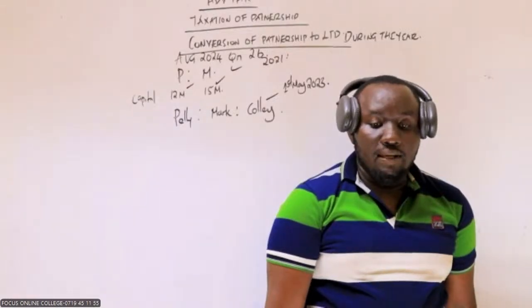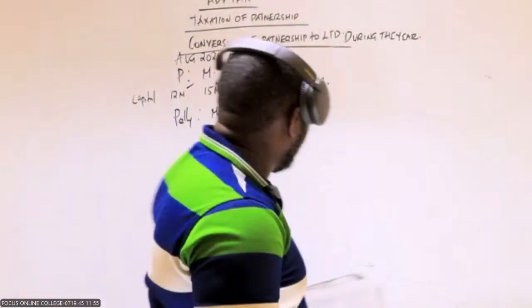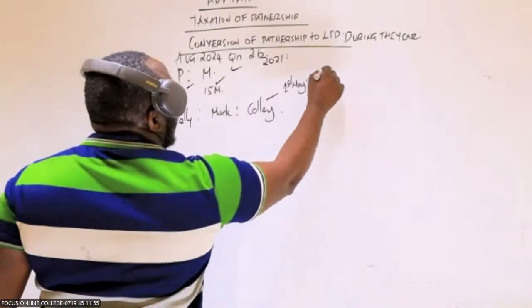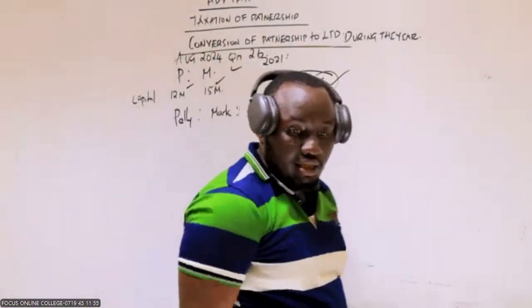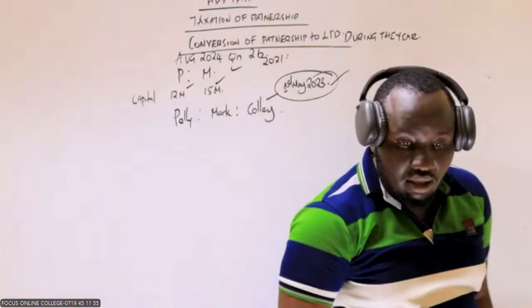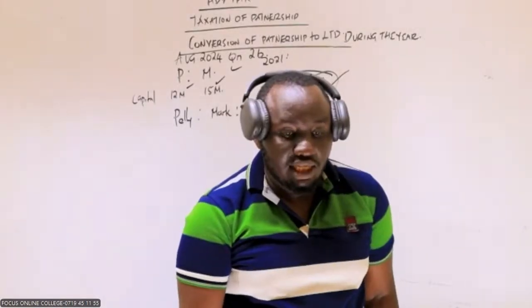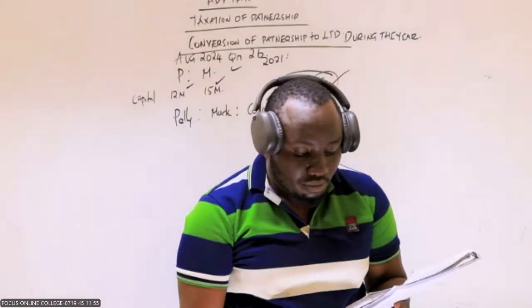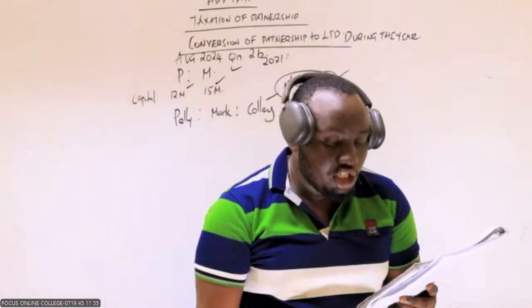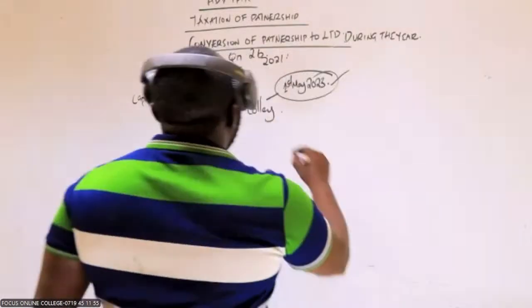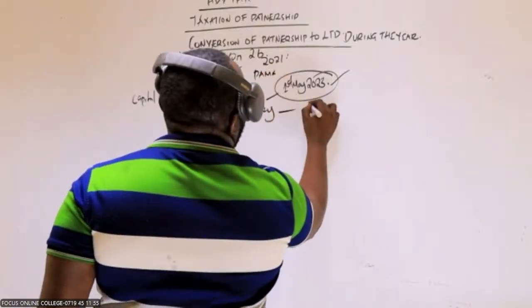There's no issue. Perfect. So they introduced the third partner, Coley, on 1st May 2023. Are we in agreement? If we are together, press yes. That is good. Past paper is okay if you've done that. So that was on 1st May, and the partnership business changed to Pama Limited.